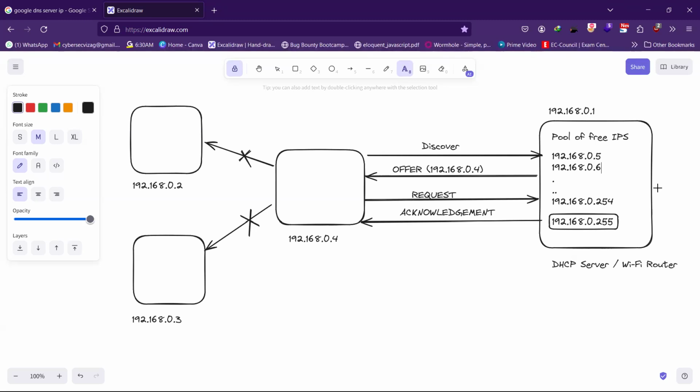So whenever you connect to a Wi-Fi router, the first thing that happens is a DORA process. And from that DORA process, your system gets an IP automatically. No matter how many devices are connected to your network, all these devices perform DORA first and get an IP automatically. In this way, the network admin doesn't have to worry about assigning an IP to each system manually. The DHCP server will handle it.